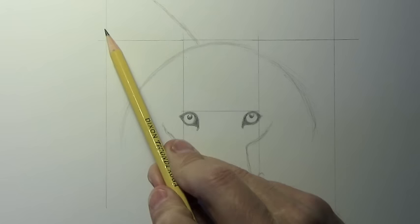Well, there's my video on how to draw a wolf. Of course, I went through an awful lot of stuff in time-lapse there. If you would like a separate video that covers just the shading, by all means, let me know in the comments section. I did want to talk a little bit about the ears.